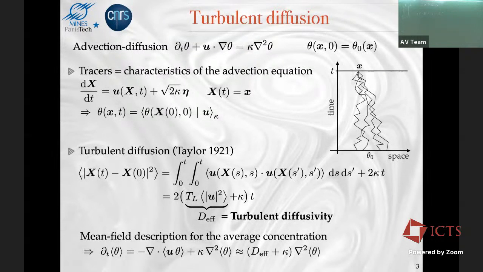But if U is compressible, this backward description is still valid only to solve the equation written with U dot grad theta. If you want to consider a density in a compressible flow, so if you want to put divergence of U theta, then it's not backward, it has to be forward. It's the same thing as between backward and forward Kolmogorov equations.